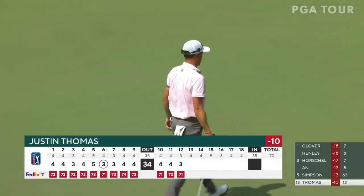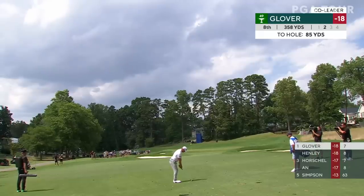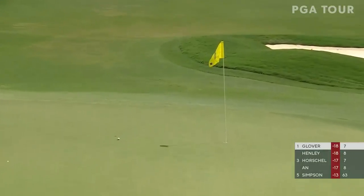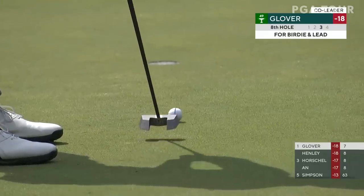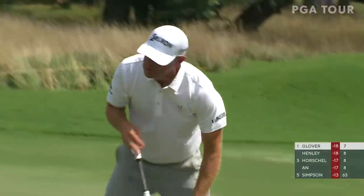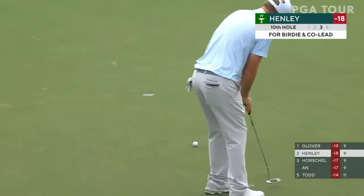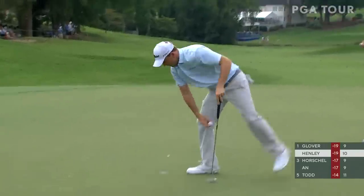Six holes to go. At least two birdies, probably. Now for Glover, he's first to go. 85 yards, Dottie. Easiest putt would be if it's short and to the right of the hole, up the draw. Well called, Dottie. Absolutely ideal. About 8 feet, and he's played very well since. It's been very good since the end of June. In fact, he calls it his weapon. We talk all the time about how good he is tee to green and how strong he is. Downhill, sliding right. It's quick.